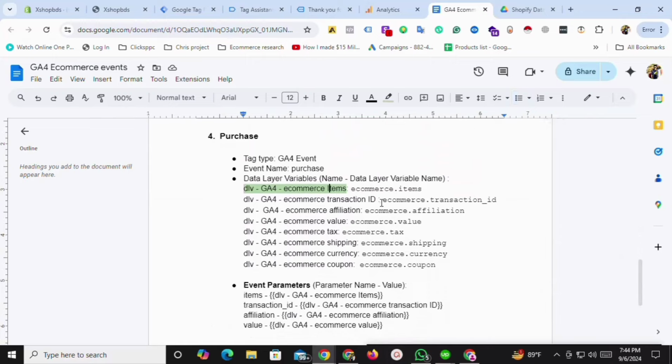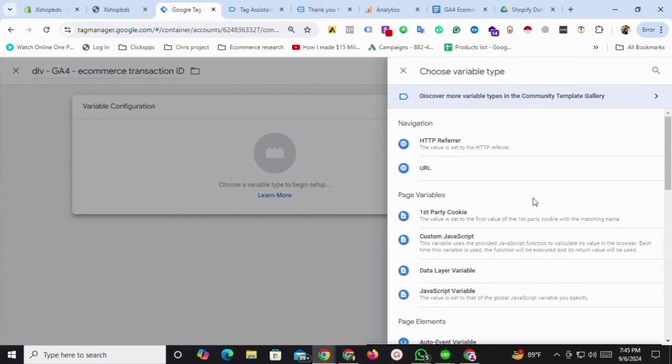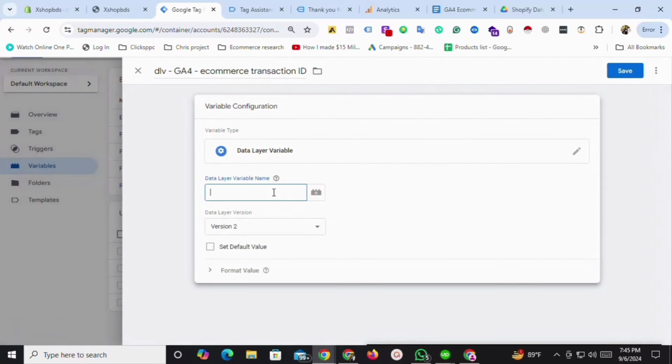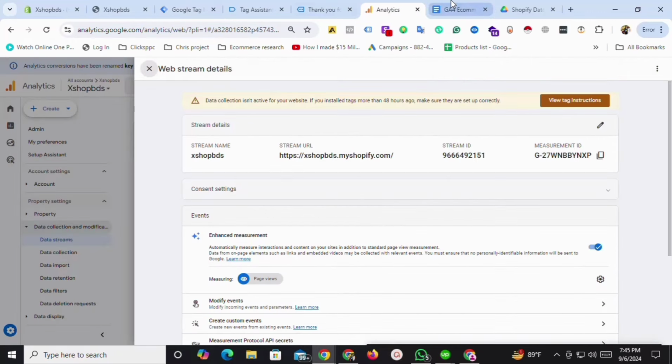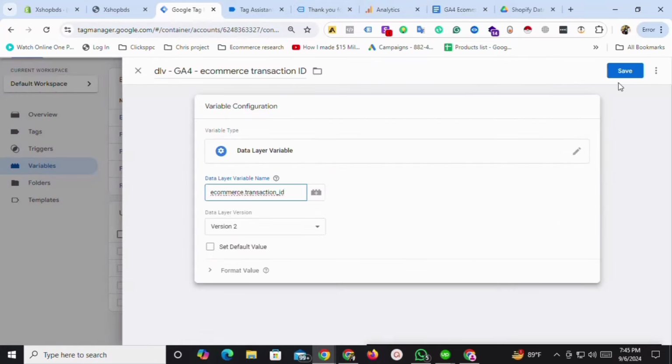We already added the items variable. Now we have to add the transaction ID number. Here it would be ecommerce.transaction_id.